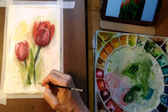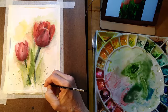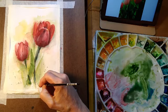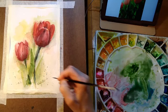Okay, I hope you've enjoyed this painting of two red tulips. Took a different approach this time. I ended up painting the background first instead of last. And really, there's no right way to do that. Sometimes I do paint first with a real light wash and then build up my colors as I go along. I wanted to retain a real light background here, which would contrast really well with the darkness of the red tulips. We talked a lot about glazing. There was a lot of just painting real light transparent color washes and then letting it dry and then painting another one on top of that.